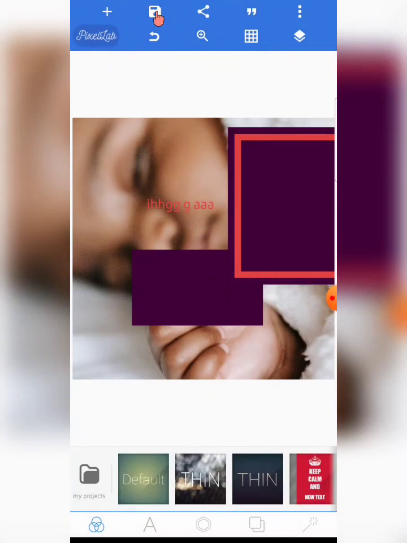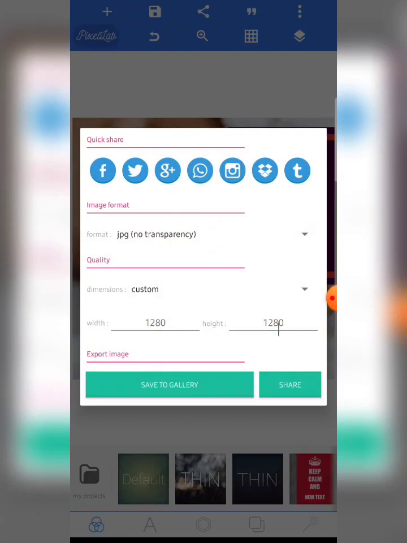So I save as project, and I would advise you to always save your work as project, especially intermittently. Why? Because anything can happen, so you have to be very, very careful. So this is save as image, so you can also save as image. Let's assume that maybe after working on your design, you want to export your design. Yeah, this is also called export. You can export as JPEG or as PNG. It depends on your choice. From here you can adjust the width. But I won't advise you to adjust the width from here. I believe you should do that already from your background, like what I showed you earlier.